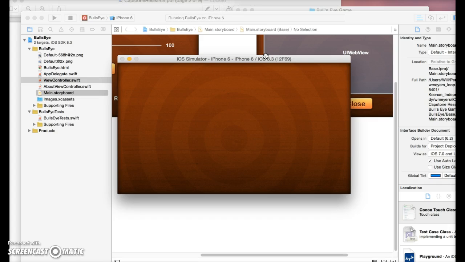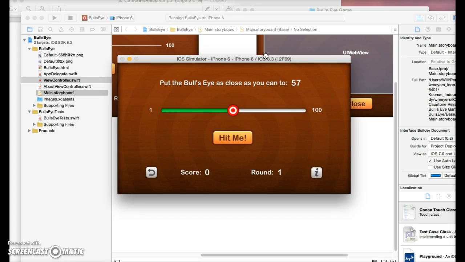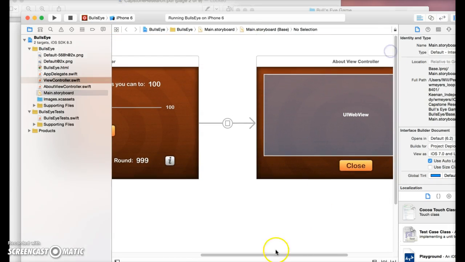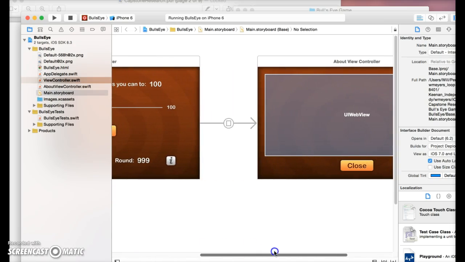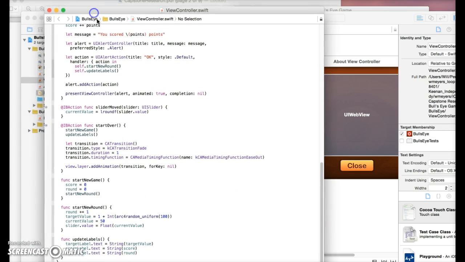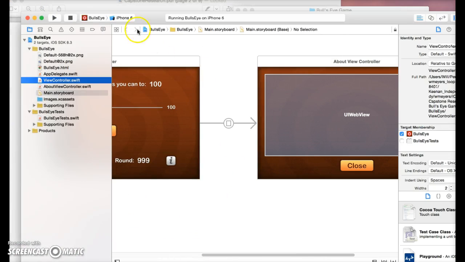So this was a very basic game just to get you introduced to Swift. It helped you design a storyboard, which is kind of the going between screens. Essentially, you see here, this is a storyboard. You design how you transition from screen to screen using screens and then arrows on how they transition. And then you hook up the links in code in Swift, or essentially the view controller, as you see here.